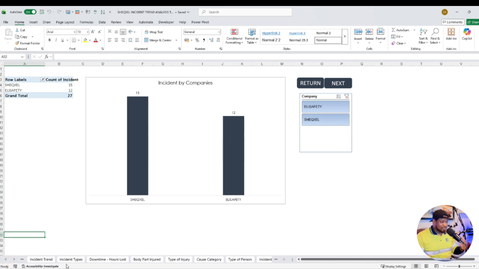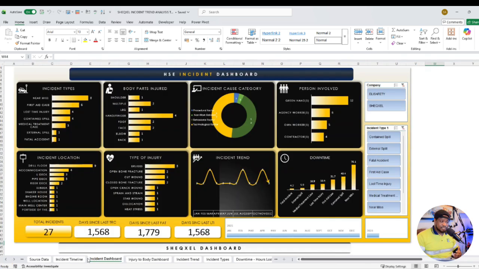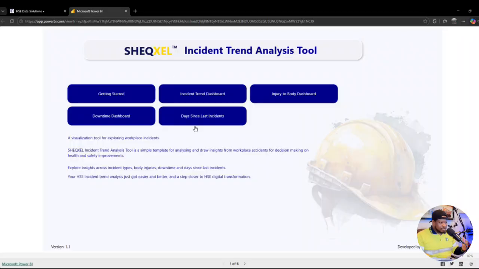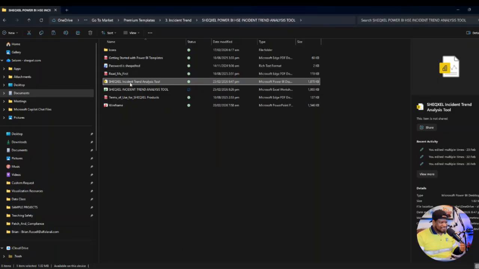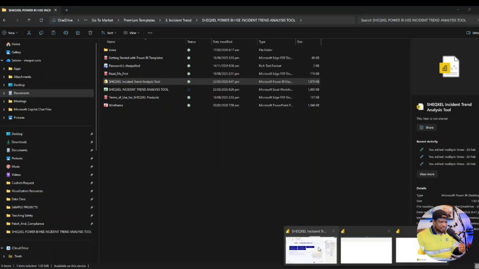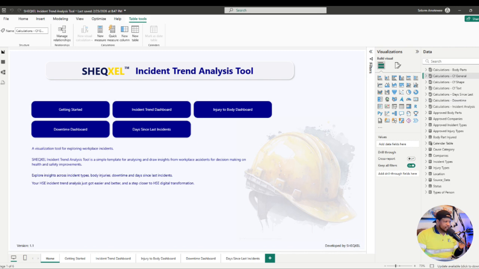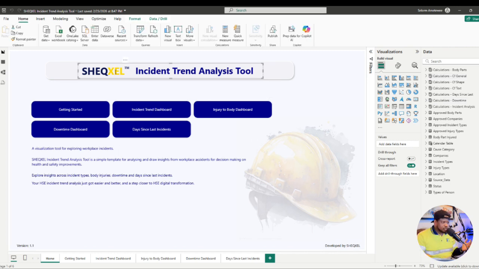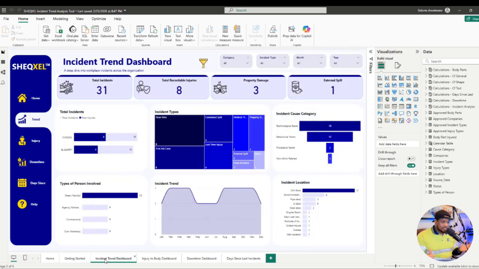So this is actually the very first template that we put together, and it's a very nice template. People could actually resort to just using the Excel, but if you want to go to the next level and put together an executive report, something that you can share with top management, then you want to use Power BI. So with Power BI, this is the Power BI file. We have it already open. This file is where you can do all the changes. All you need to do is just change the logo, and then you can change the colors. If you want to change the colors, you're free to do that. So that's pretty much it.